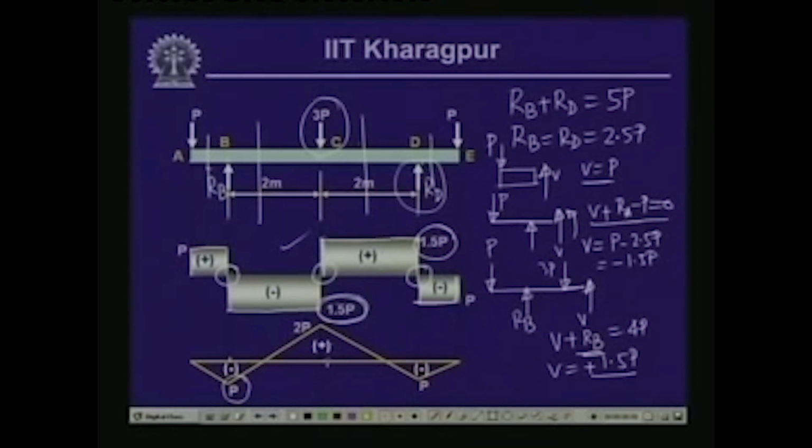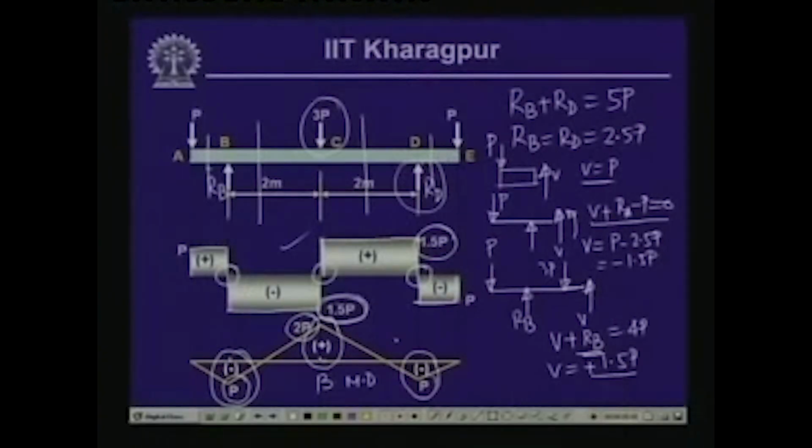We get a bending moment of 2P kilonewton meter at the central point, and at this point again we get P kilonewton meter which is minus at this particular point. Now, from this bending moment diagram, you will find that we have a value of bending moment P which is negative, here the value of the bending moment is positive. So, along the length of the beam at 3 locations we are getting the magnitudes, this being symmetrical. On either end at the supports we have a negative P kilonewton meter as the moment, and at the center we have plus 2P kilonewton meter as the moment.